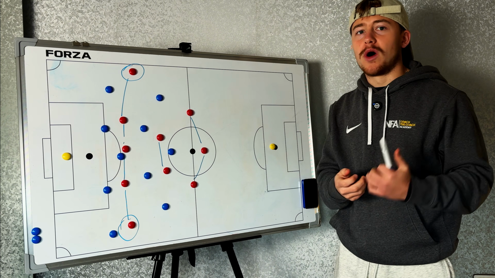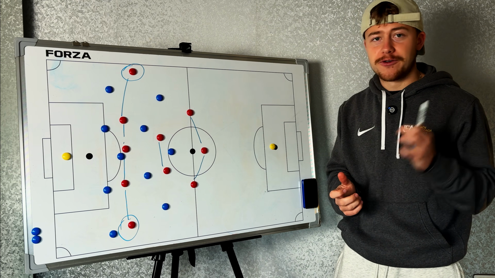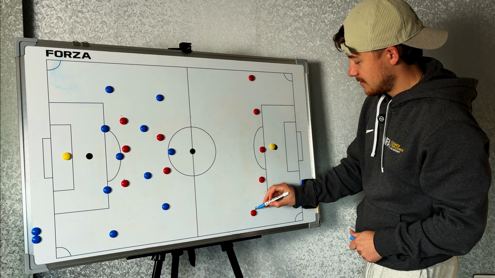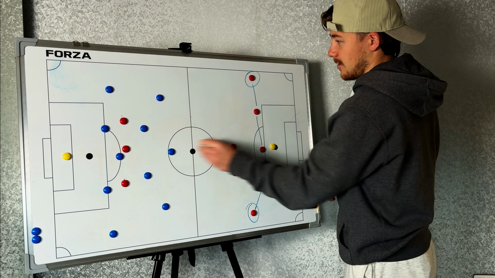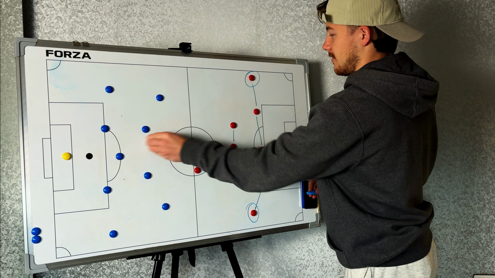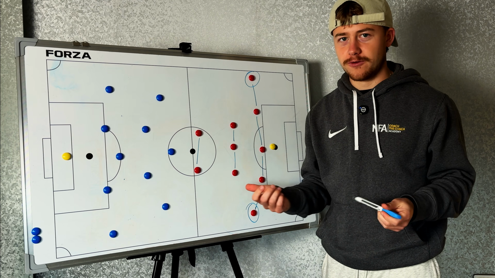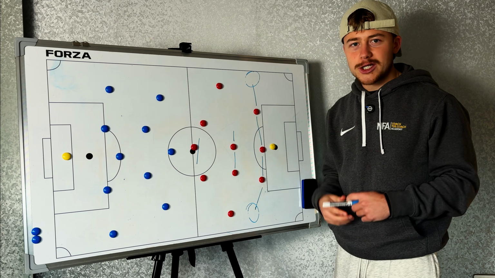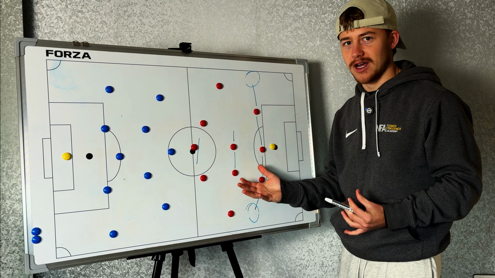But it also gives you hints about what their defensive formation might be, because naturally the easiest formation to drop back into from a 3-4-3 formation would be a 5-4-1, okay, because you would expect these wing backs to come back and help defend, with one of these attacking players dropping back into the midfield line. And so you might ask, well, Lucas, why can't they drop back into a 4-4-2 formation? Well, they definitely can, but by starting in that 3-4-3 structure, it's going to make it very difficult for them to get into a 4-4-2 from this structure.